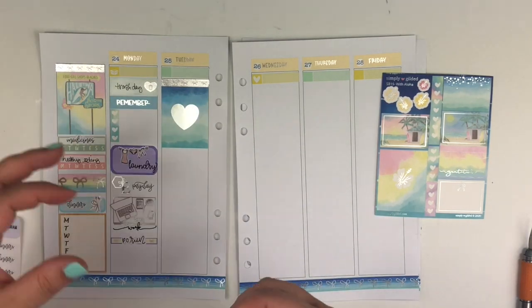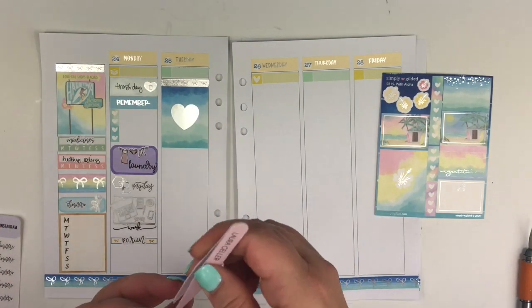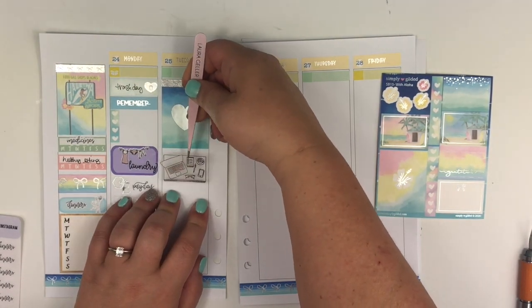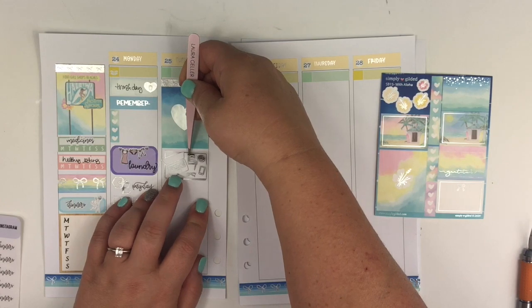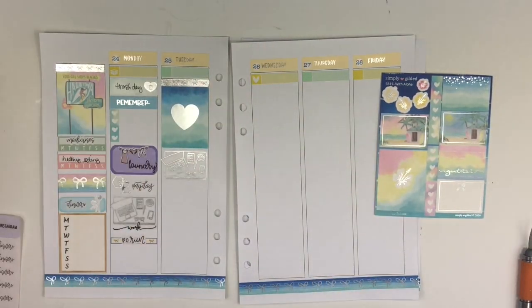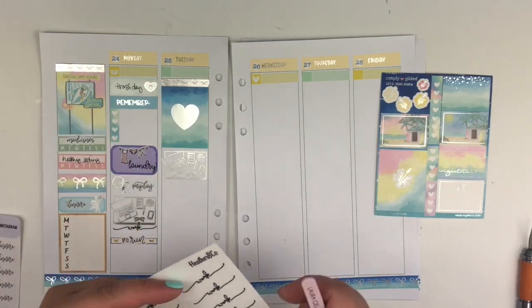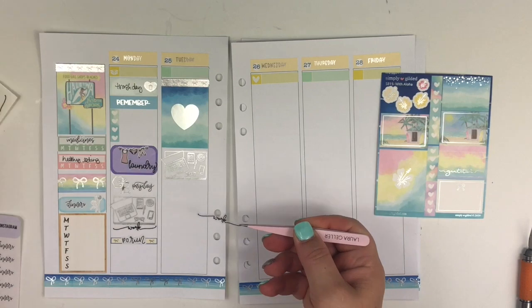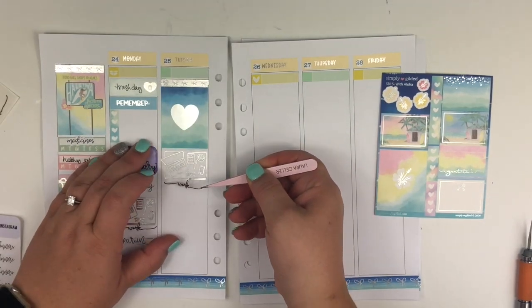And as usual, I print all my stickers that can be foiled on black, and I just leave them black until I know what color I need them, and then I will foil in that instance for whatever I need them for.